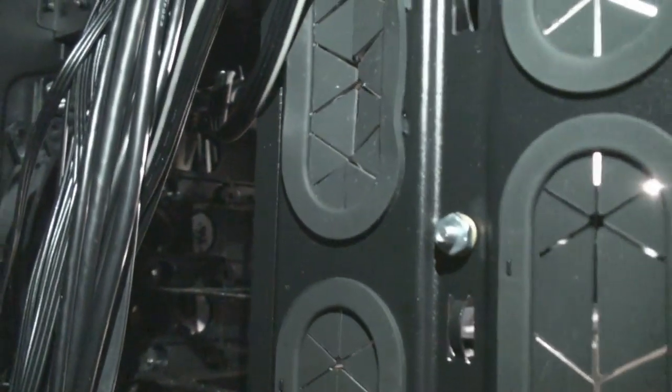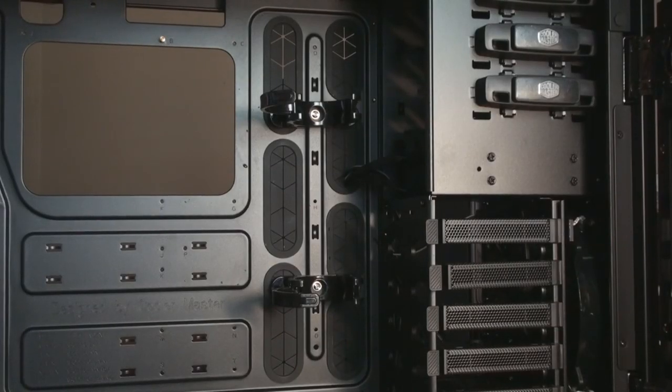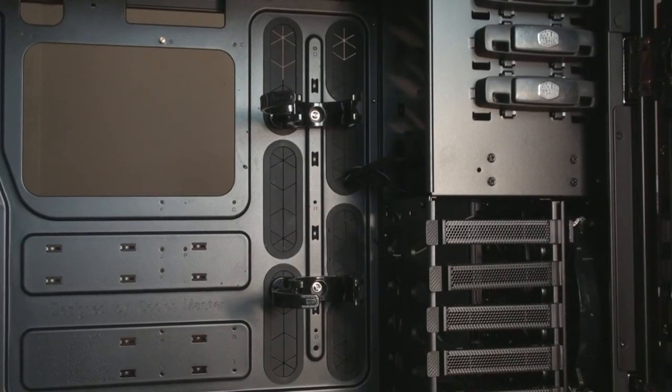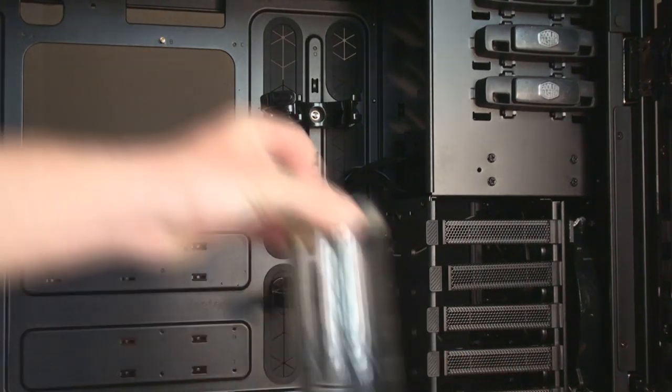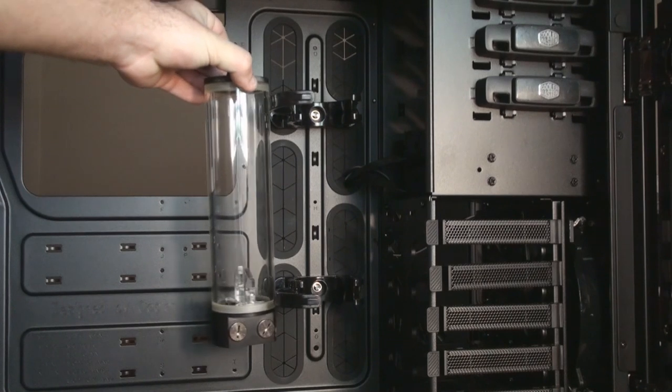Looking at the back, we can also see that I used a washer and a nut to fasten the screws to the clips. This is going to make it very sturdy once again, and we won't ever have to worry about this falling. And here's what it looks like with the two clips mounted. Now, I don't want to put the reservoir inside the clips just yet. I still have to do cable management and all that, and the tube can get in the way. So I recommend waiting until the very last to do that.